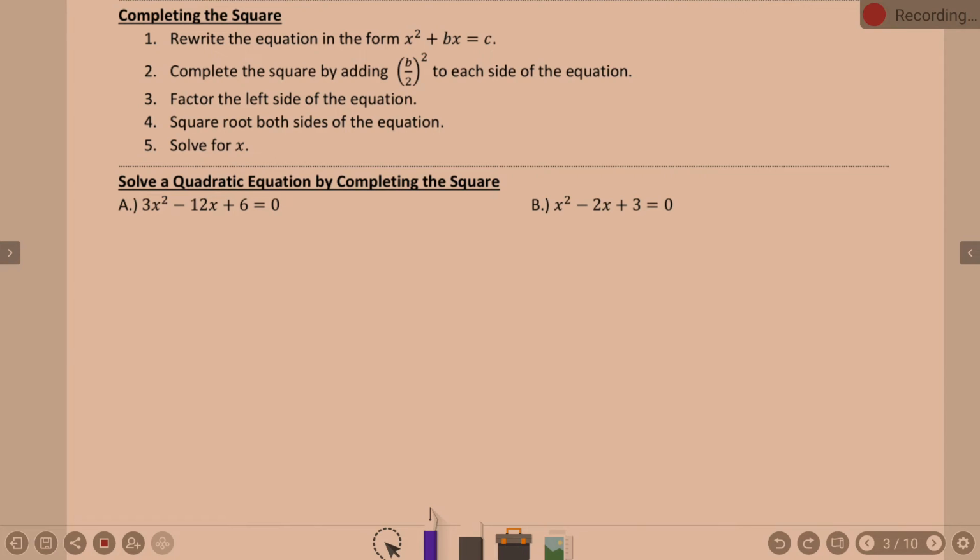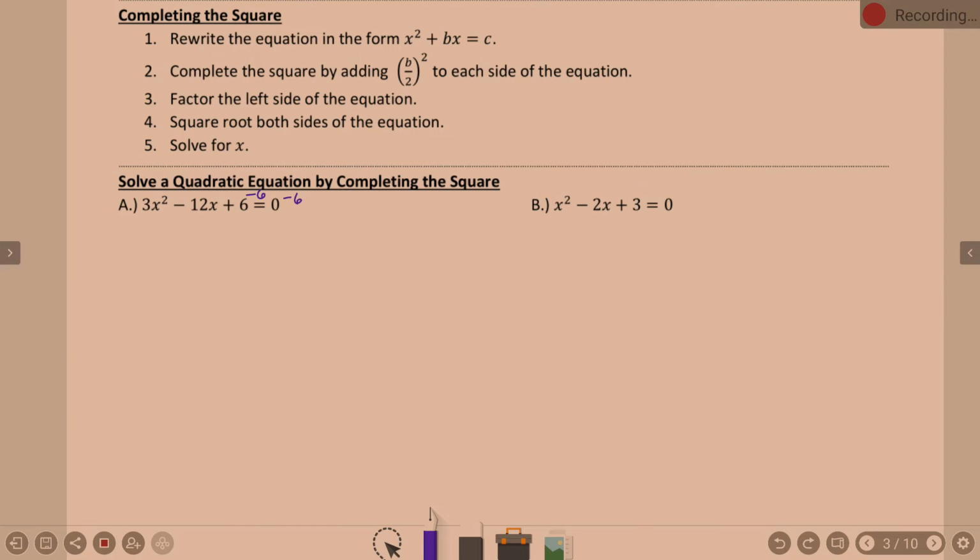Now, completing the square is something that will work when factoring doesn't work. So it has some other options, because factoring will not always work. Step 1, we're just going to go through the steps. Rewrite the equation in the form x squared plus bx equals c. Subtract 6. If I need this to be x squared plus bx equals c, the 6 has to move to the other side, doesn't it? So we're going to take the plus 6 and subtract the 6.